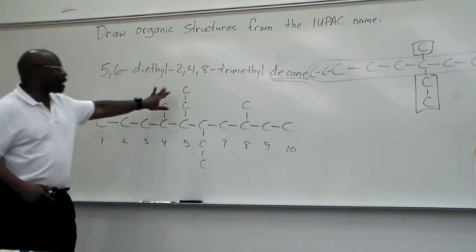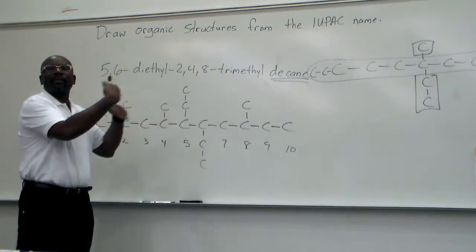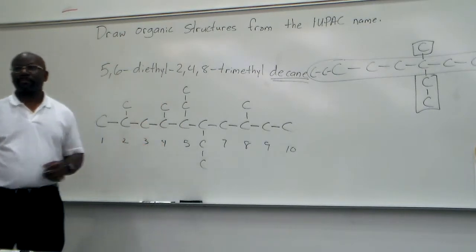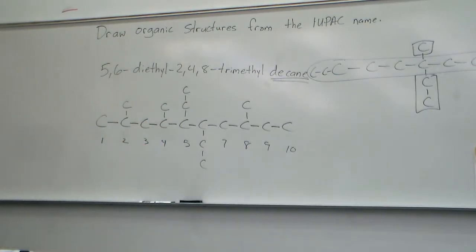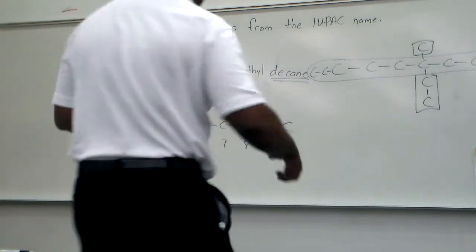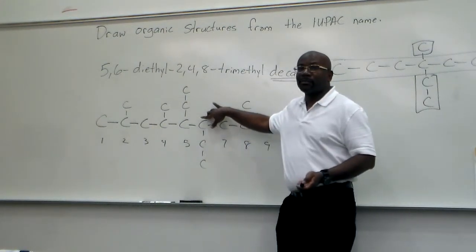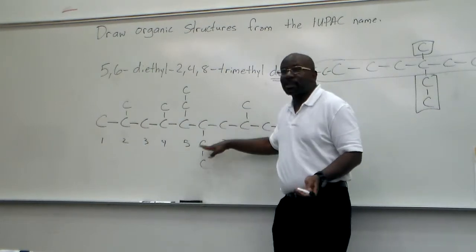The reason they put top and bottom is that it makes it not all cluttered together. If you want to put both at the top, it's still the same. Or both at the bottom, it's still the same. The only thing we ask for is the attachment. Is my group attached to carbon 5 or not attached to carbon 5? If I put it at the top or bottom, it's still attached to carbon 5.